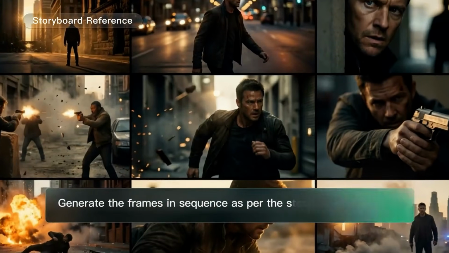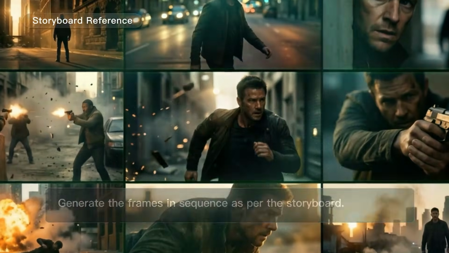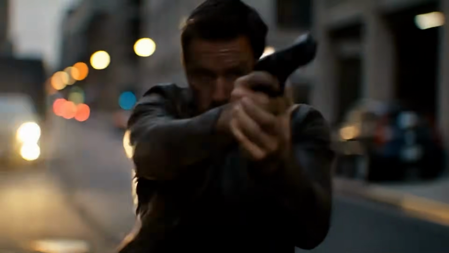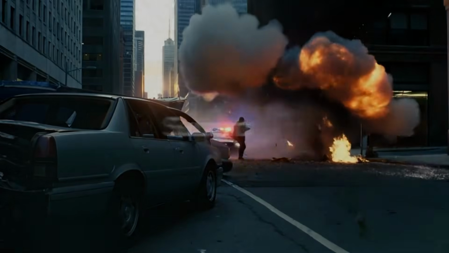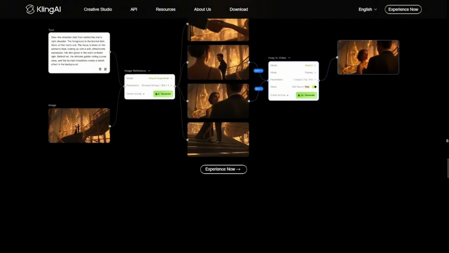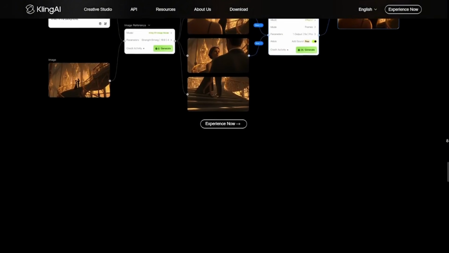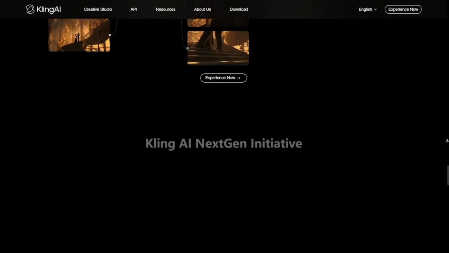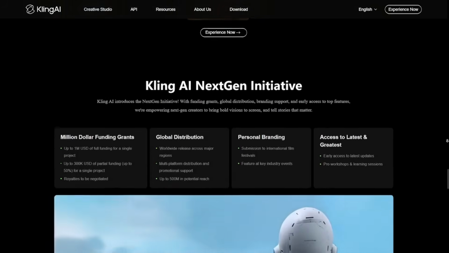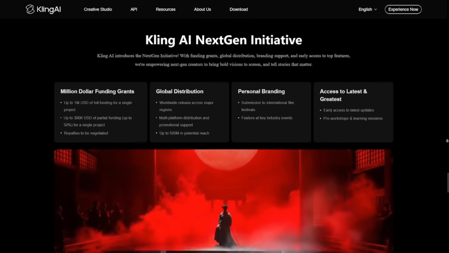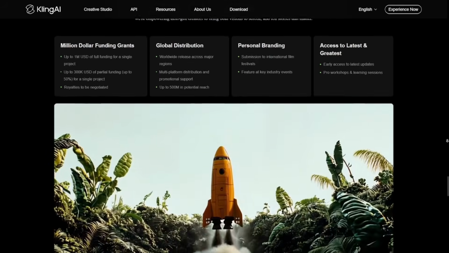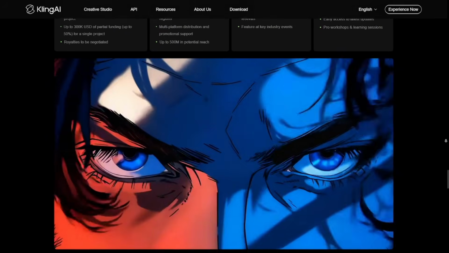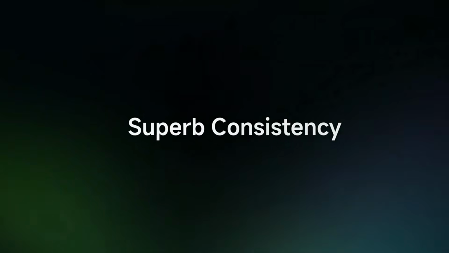For content creators, this can save an incredible amount of time. You can use Kling AI to create visuals for YouTube videos, social media advertisements, presentations, music videos, and creative projects. For businesses, it can also make the process of creating marketing content much more flexible. Instead of producing one version of an advertisement, you can quickly test different concepts and visual styles. You can create a product scene in a luxury environment. Then create another version with a futuristic atmosphere. Then try something completely different.